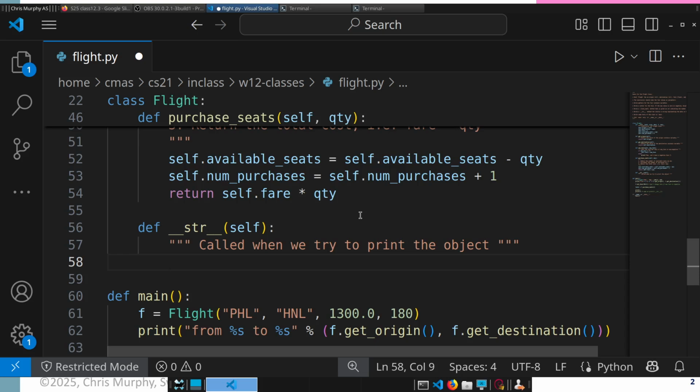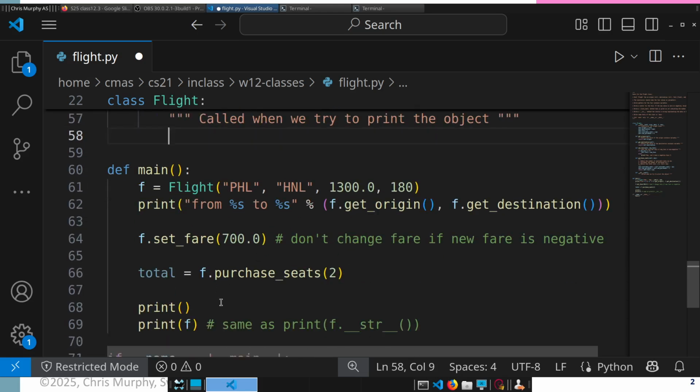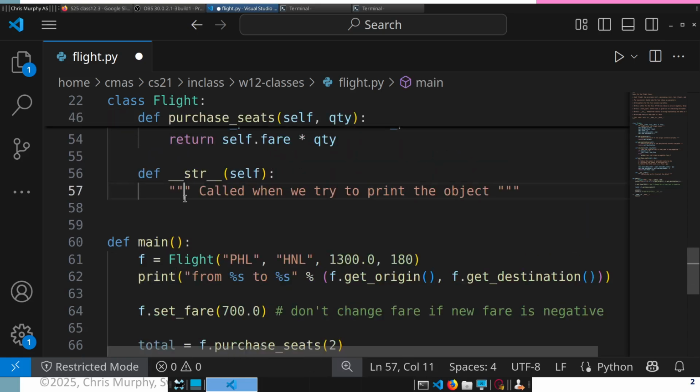Aside from the funny name, and aside from the first parameter being self, the thing you must remember is that this returns a string. It does not print a string. The printing is happening on line 69 now, here. This is not printing. It is returning the string that gets printed.